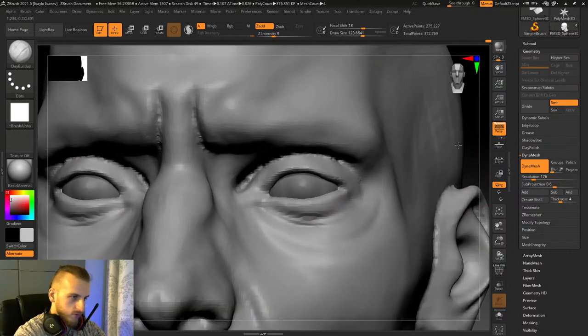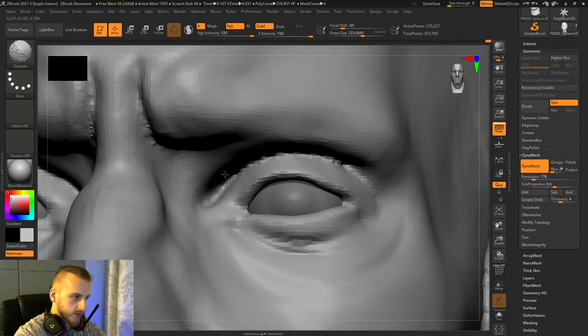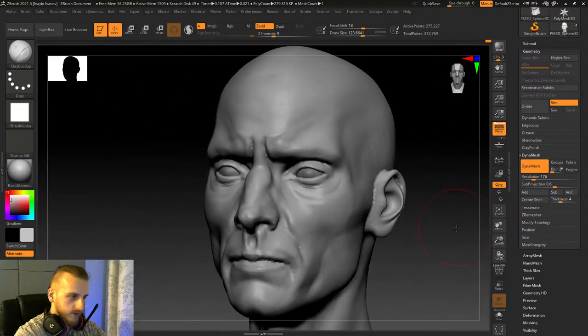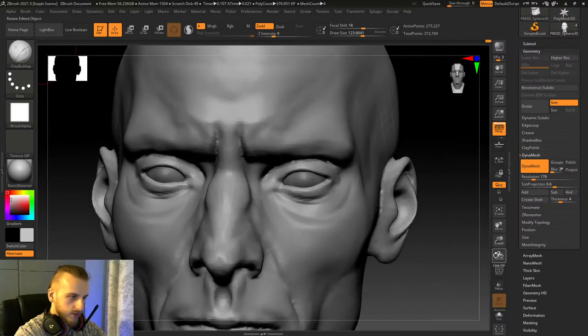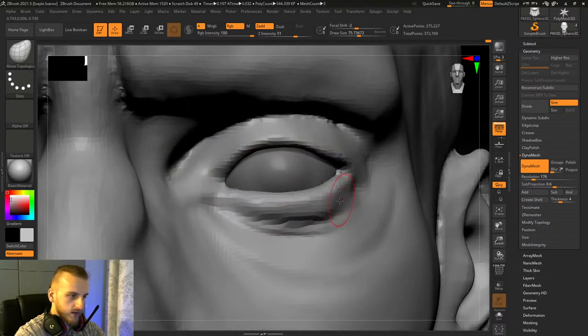Now I'm going to drop the top orbital fat, now that I have a setup going in. But to make this happen, I'm first going to merge, not merge, but zero mesh this, and then I'm going to mask out the eyes and create a polygroup from them, so I could go between the orbital fat.